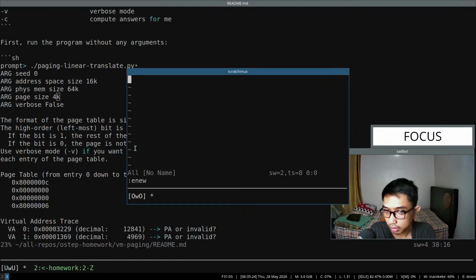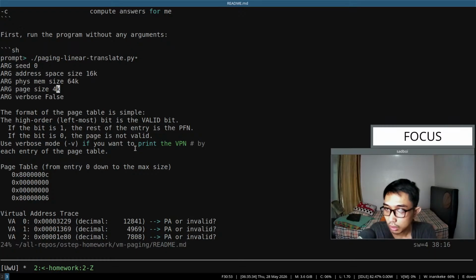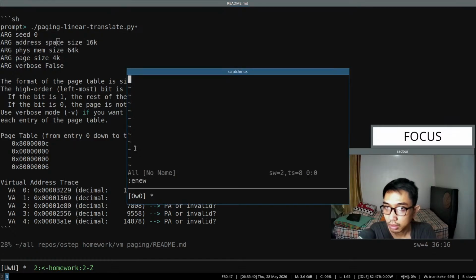Page size 4K, address space 6K, I'm assuming, maybe something like this.